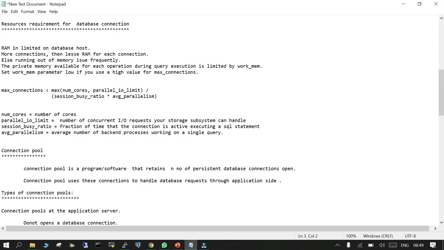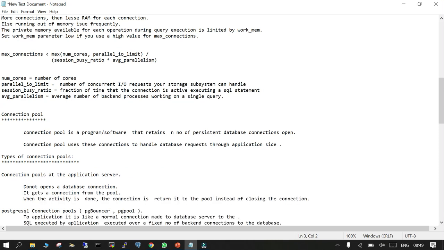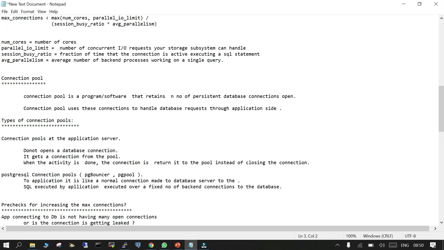One of the ways to tackle this is to have a connection pool. A connection pool is a kind of software that retains n number of database connections open, so once your connection is done, it is not going to be lost. It will be given back to the pool, and some other session which is trying to access it will be given that connection. So there are two types of connection pooling. One is application-side pooling, which is the connection pool at the application server, and another is at the database level. In the application pool, the pool takes care of the concurrent sessions, so the connection doesn't actually close. If a new request is coming from the application and the previous one has already finished, it goes back to the pool, and once a new request is coming, that connection will be given to it. That's the way it works in the application layer.